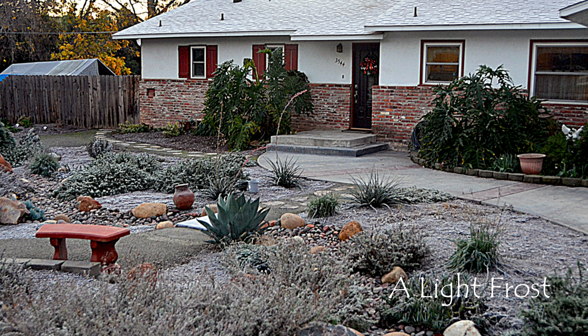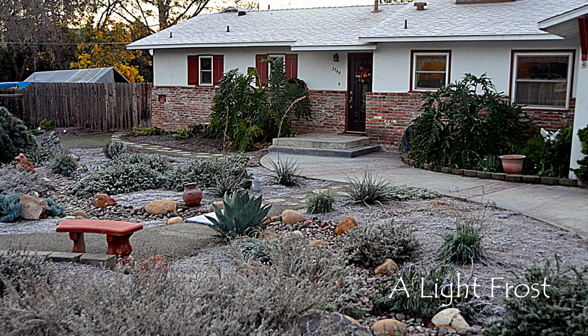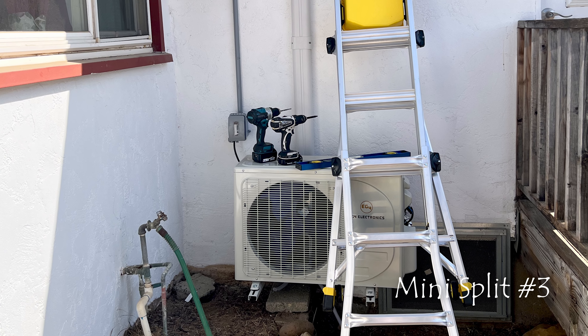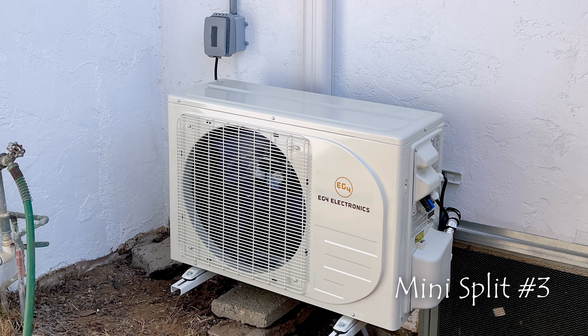I have an old house — it's not well insulated. So even though it's pretty warm here in San Diego, it still gets down into the 30s at night in the winter, and that's when I need to run the furnace. So that's when I decided to add another mini split to our bedroom so I can use that for heat in the winter and maybe not have to use the furnace much at all.